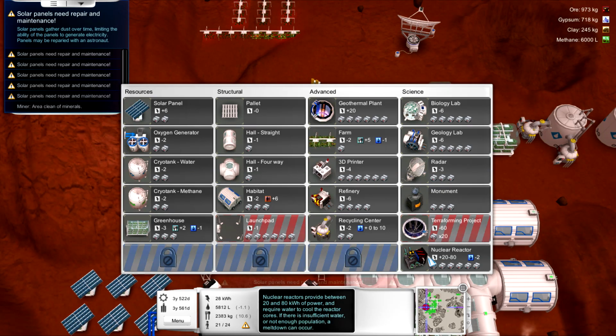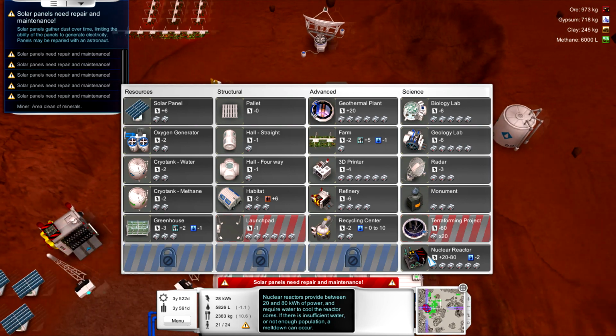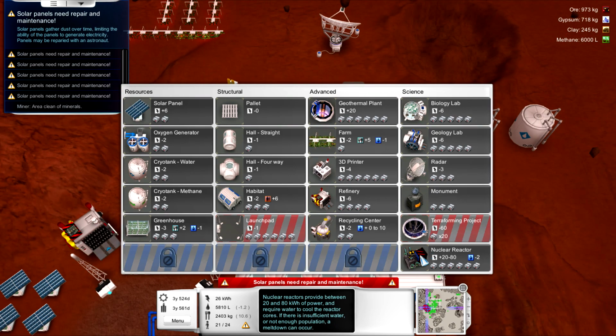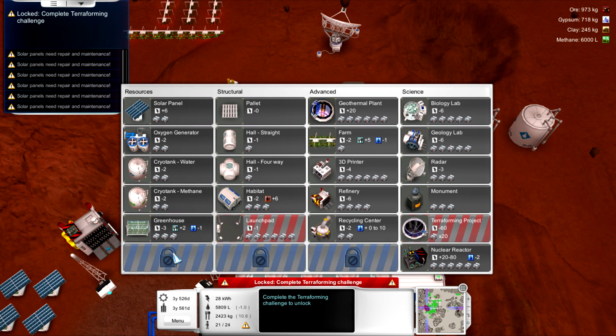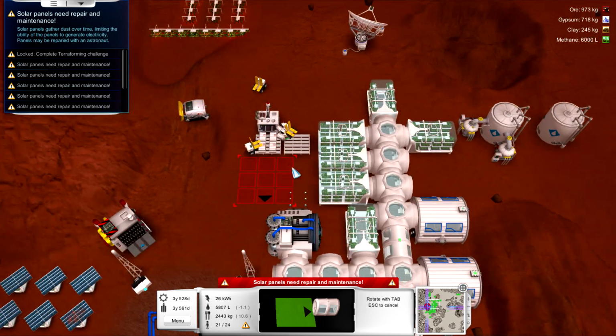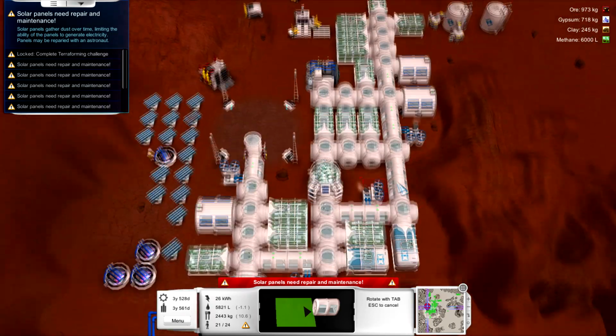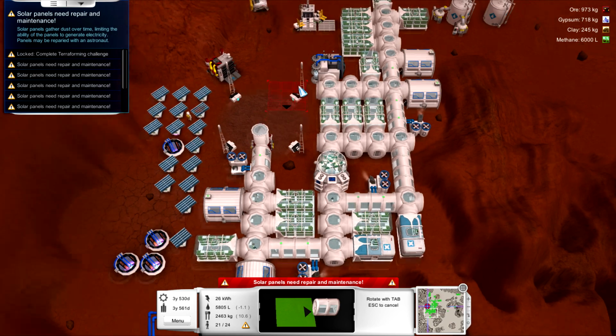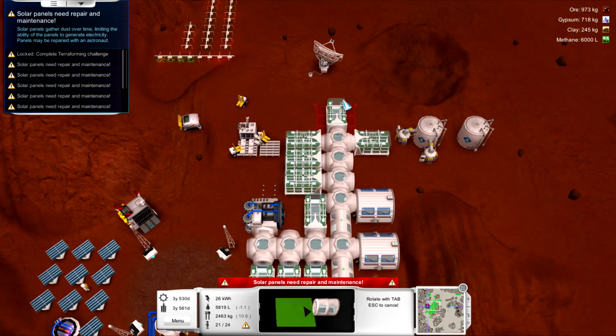A nuclear reactor. It's going to take 2 water. We're not really so hot on water at the moment, but I think it would be good. Complete the Martian City challenge to unlock the colony planning and the terraforming challenge. How do we do that? I don't know. I think we should probably try and build this nuclear reactor. That would be a heck of a lot more efficient. Yeah, that's pretty much exactly what we need at the moment.